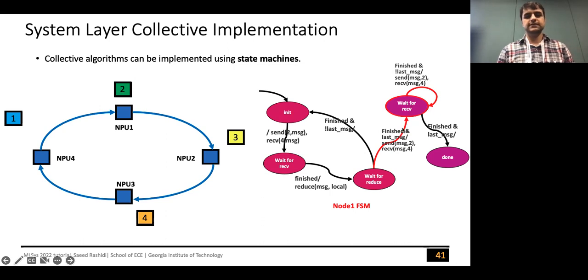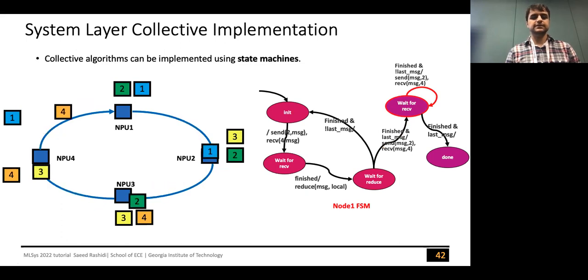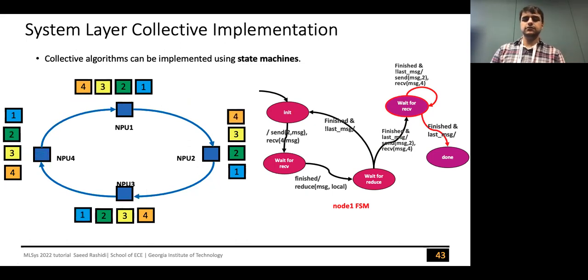Here, what you do is iterate over this one state. In each iteration, you send data to your right neighbor and receive the data from your left neighbor. Once you receive the data, you send it on to your right neighbor, to broadcast the data that you just received. After the last step, you're done. Using this state machine, you can implement these kinds of collective communication algorithms, and you can define and add new types of algorithms to the system layer if you want. There is an abstraction for collective communication. All you need to do is extend that abstract class and implement your own state machine, and that will be a new collective communication algorithm.